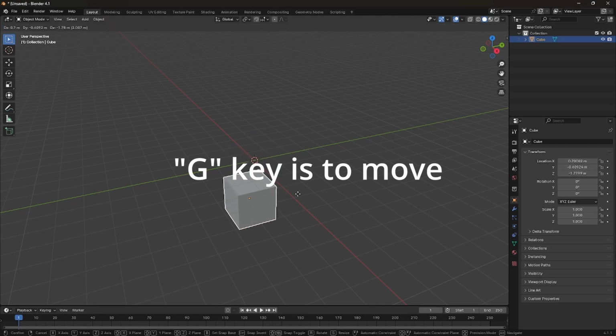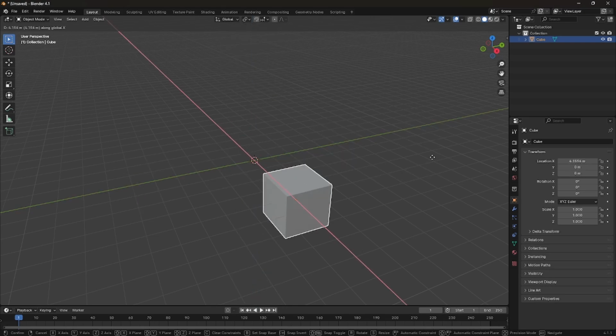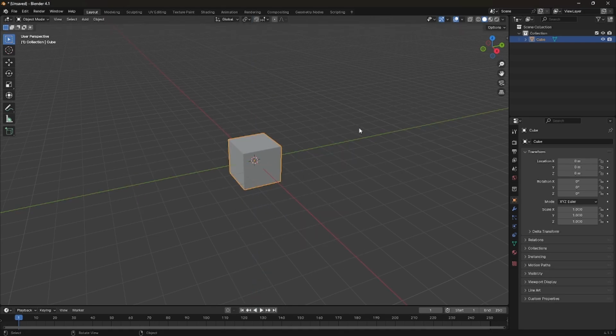And the final one is the G key. G is to move something, either this way, or this way. And I know S and R are pretty self-explanatory. That's like size and rotate, and then G is kind of nowhere. It's like, why is that letter of the alphabet being even near what I need to do? And I can't answer that. I don't know why it's not like M or something, but it is G.